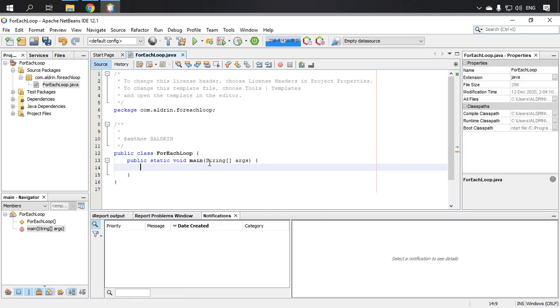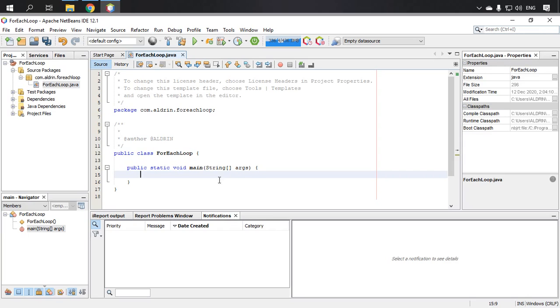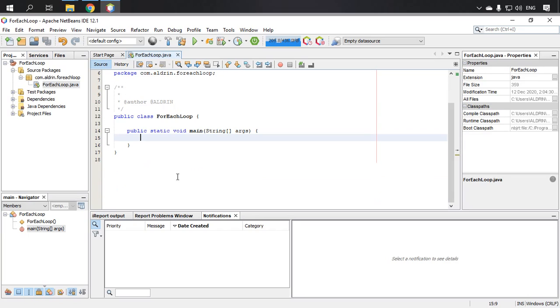Okay, then merong kaibahan. Okay, so yung for each loop guys, ginawa ito nung I think 2004, for support for generic classes.